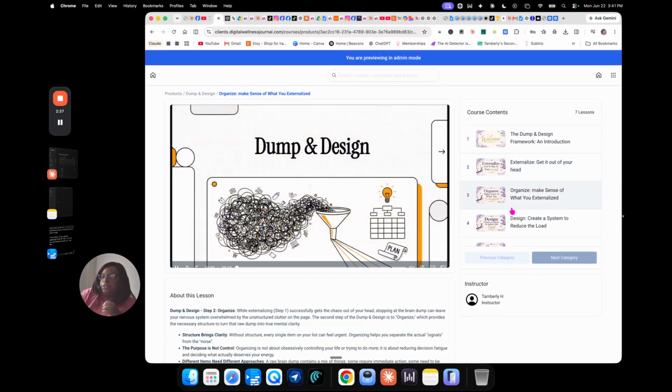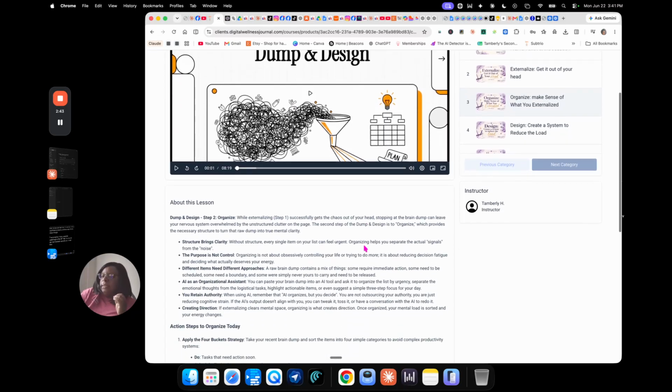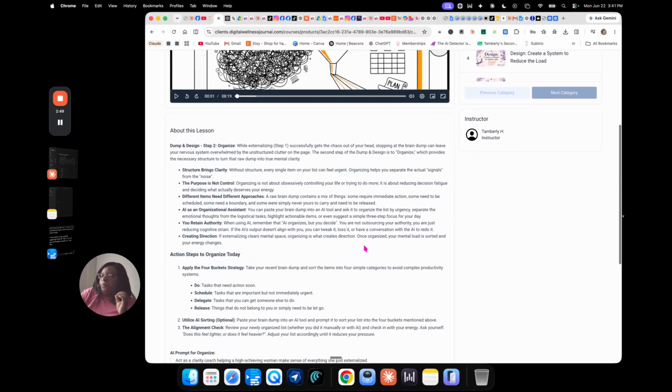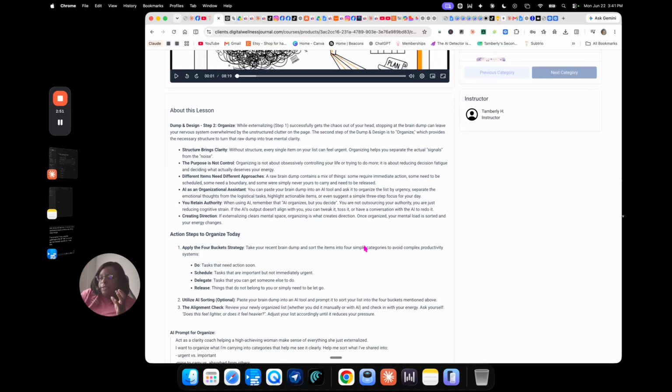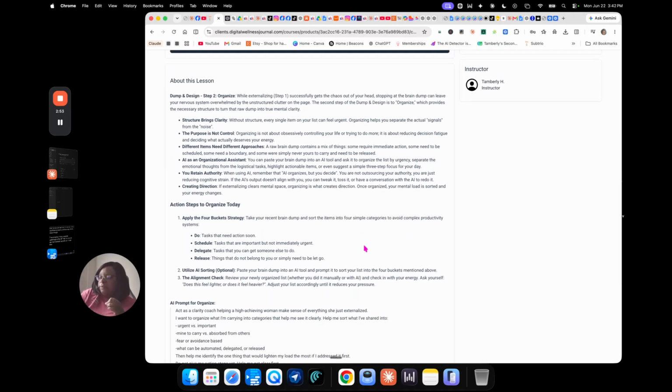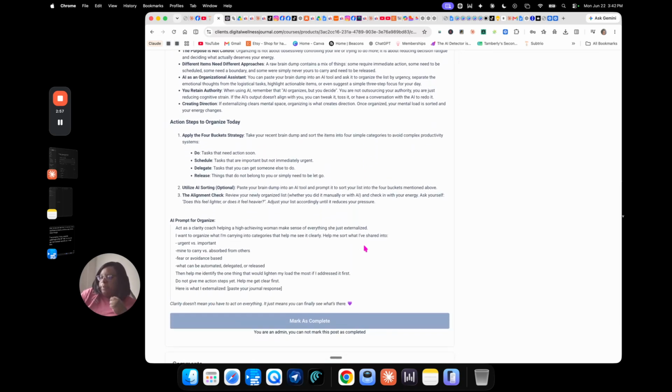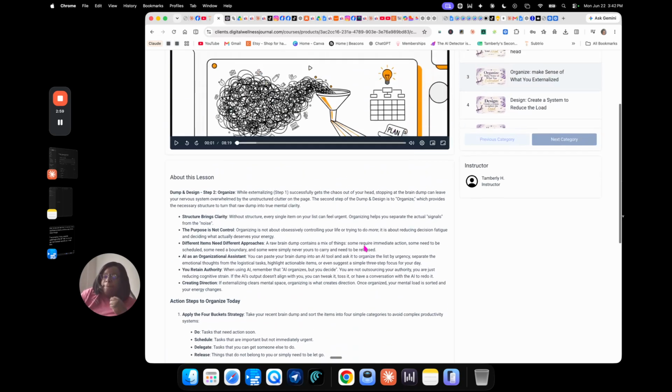Then you would move into the Dump and Design organize step. Watch the video. Then you've got your brief here and your action steps for the organize. And of course, another AI prompt for you, okay?